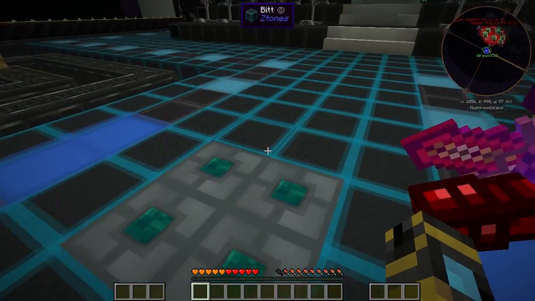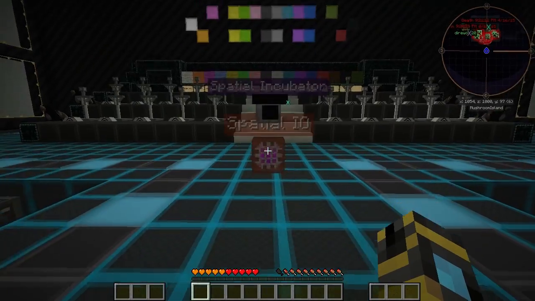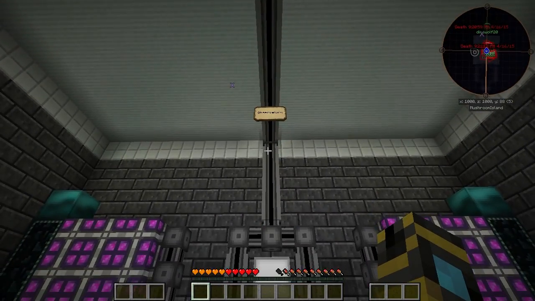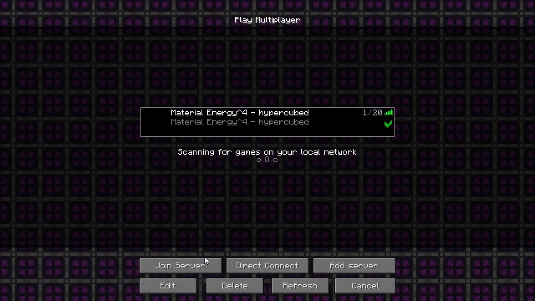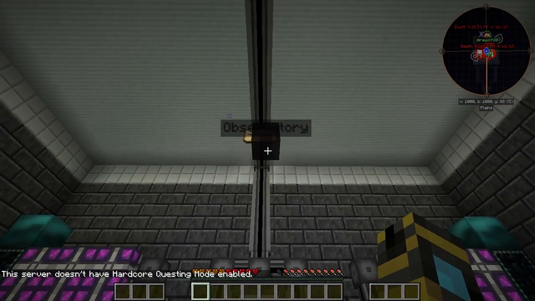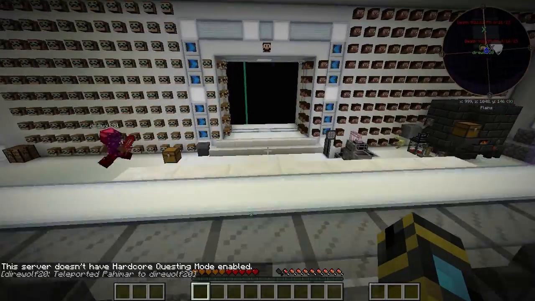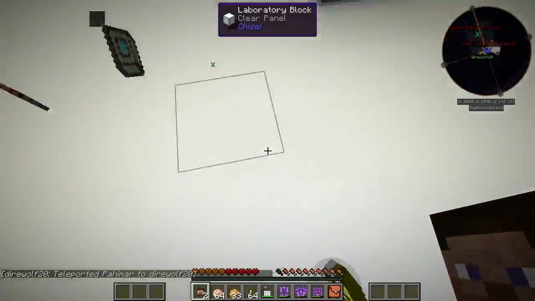I'm okay. Do spatial IO, and then observatory. Nothing, dude. Really? Seriously, I can't even get... You broke all the things. I'm not even allowed back into the observatory. Oh, there we go. I shot you. Wow, you wrecked me. You got it? Nice.